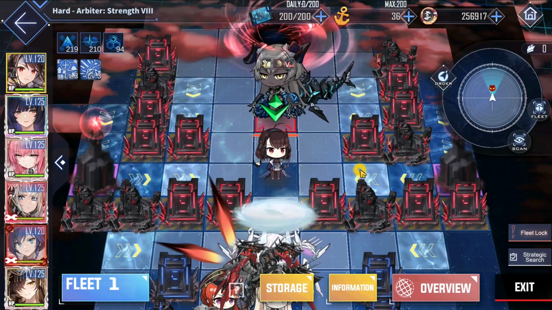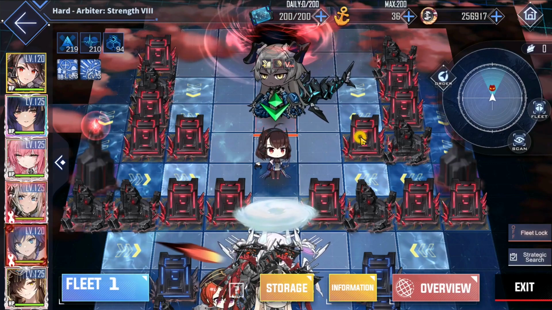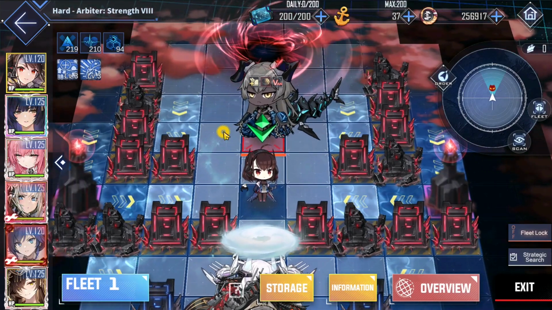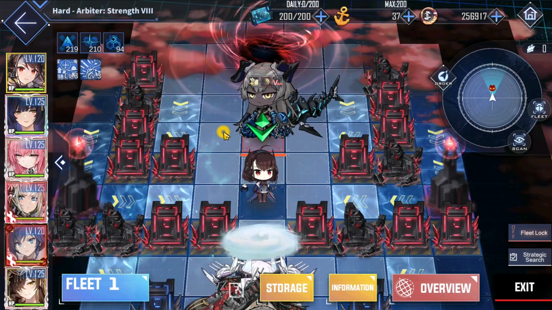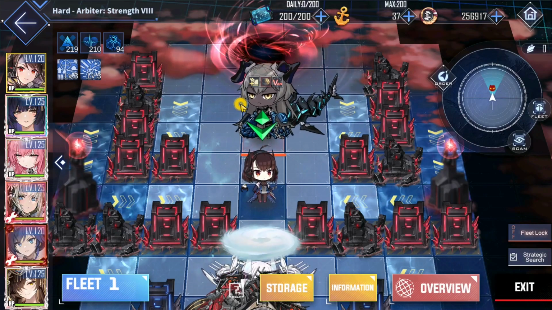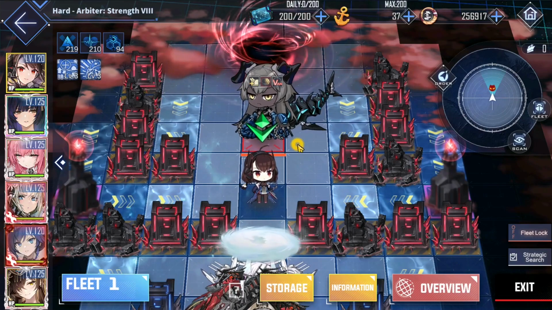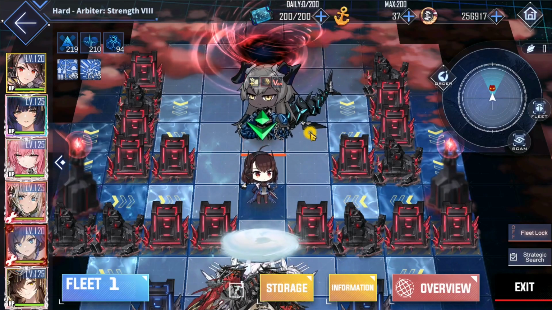Okay, so this is a guide to strength and arbiters in general. So hard arbiter is no longer endgame content, I guess. It's like mid-game now. So this is not a tier list or a gear list. I'm not going to say everything, like whether it's good or bad. I'm just going to give some fleet building tips and strategies to deal with the hard arbiter. And then I'll make example fleets that are kind of weak, and hopefully they should still defeat arbiter.